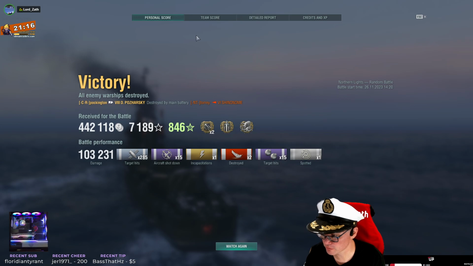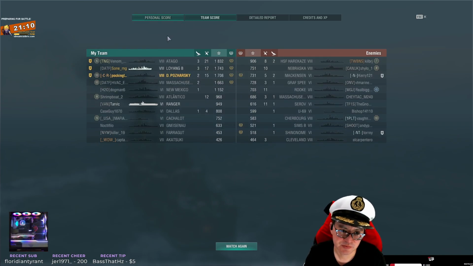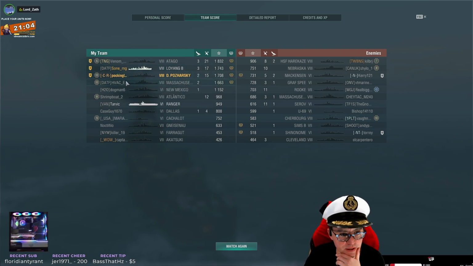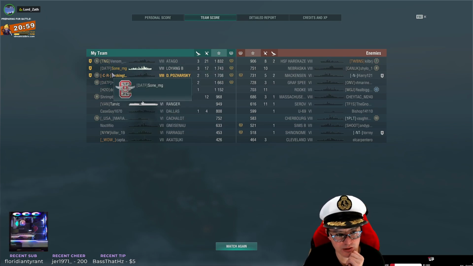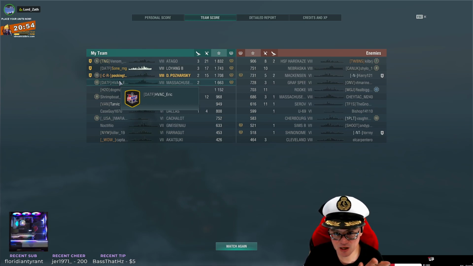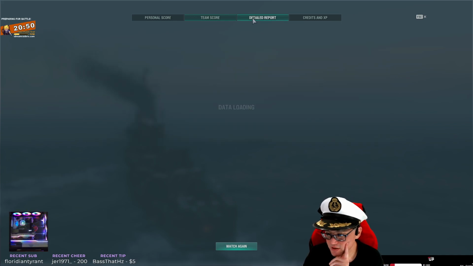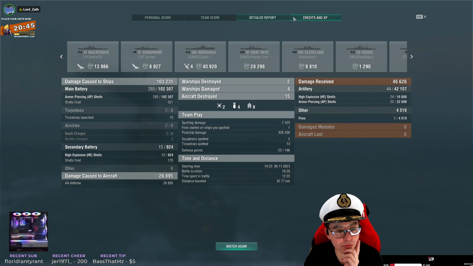Let's take a look at your post-battle results screens. Not bad, 103,000 damage in a cruiser. You came in third place. Look at that. Your division went 1, 2, and 3. And I like that HVAC Eric is also part of this because he is part of Sohn's clan. So he probably tried to time in with Sohn and he got into the game with this Massachusetts. That's kind of cool. Here's your detailed report.